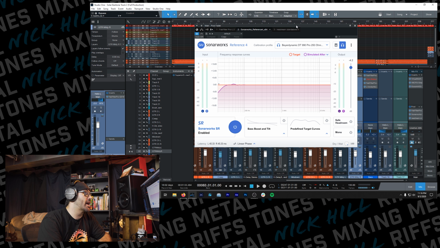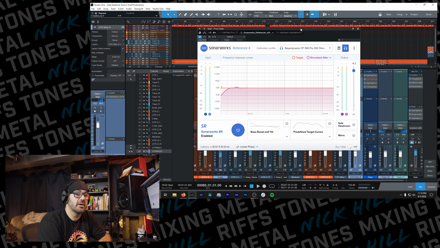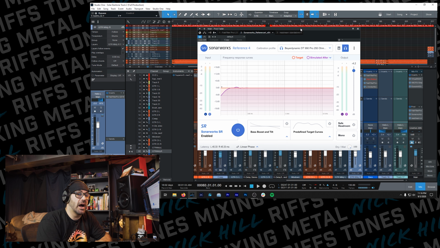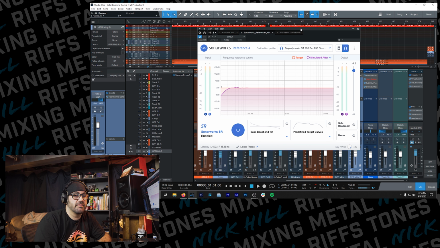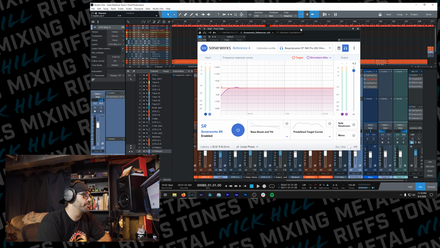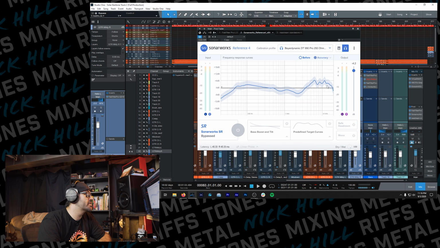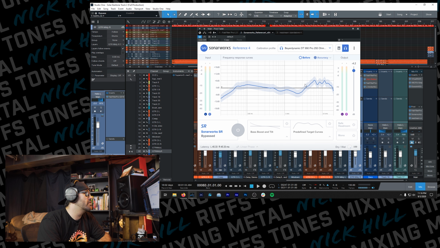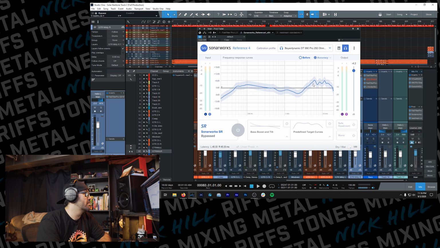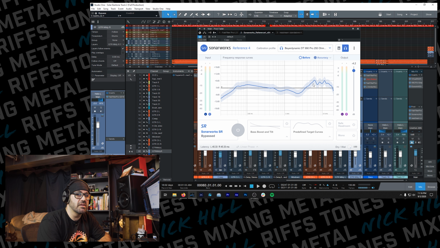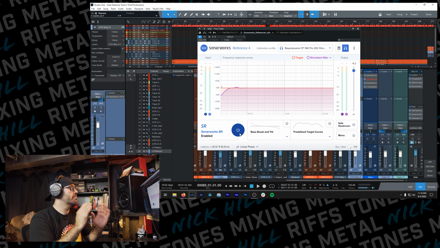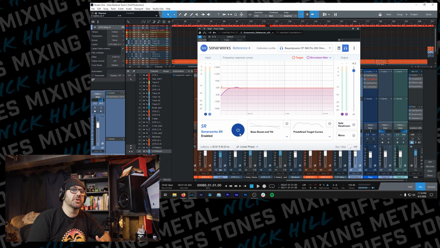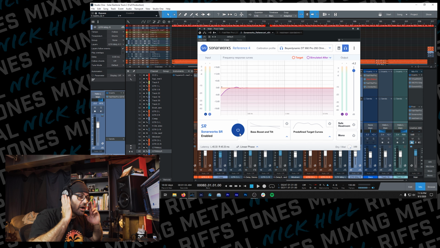And I got in a bad habit of not using this. So I've been using this again, and I remembered, oh, that's right, these have a hyped up high end. Again, it's just a tad. It's showing maybe a 6 dB boost here at 1K, 2K, 3, 4, 5, 6K. 6 dB at 6K, that'll fool you. So something like this will allow you to make better decisions in your mix on headphones.